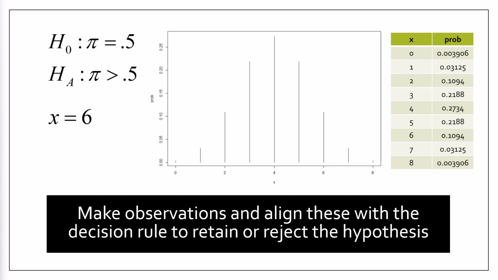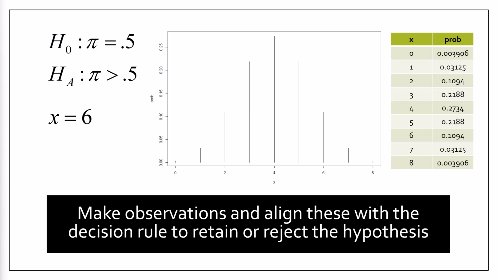Notice I didn't use the words "I accept the null hypothesis." That would be silly, because the null hypothesis says we will have 50% success. Well, in 8 observations, 50% success would be 4. I got 6. I was above 0.5 successes for my sample, but it's not enough evidence to conclude in my population that pi is greater than 0.5. And that's what it's all about.